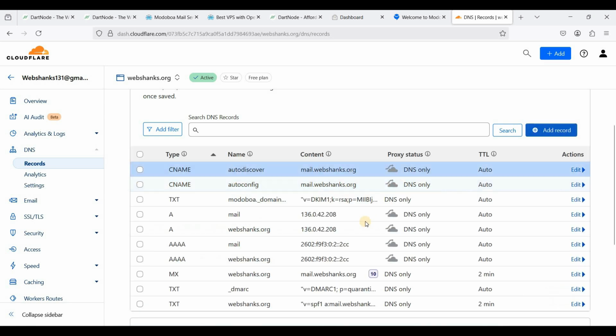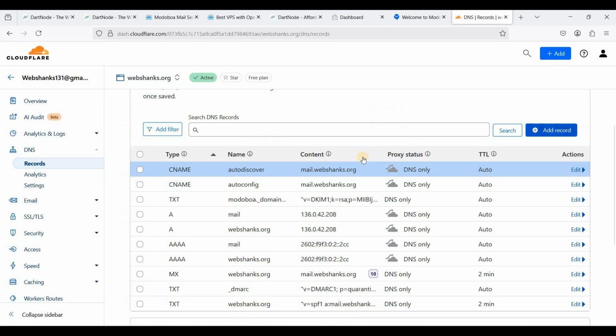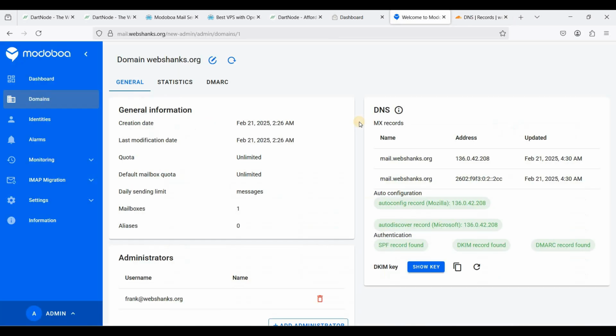Let's click save. So now we have autodiscover and autoconfig, and just refresh this one from time to time, and you will see later on that this will turn green. Wait for a few minutes.